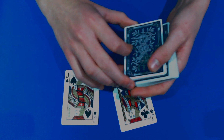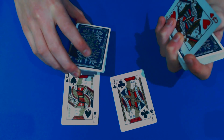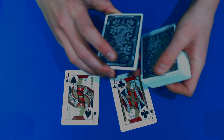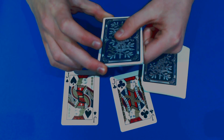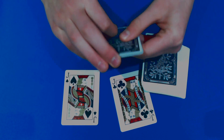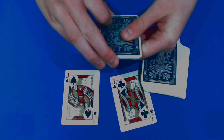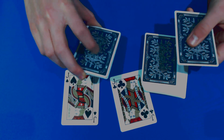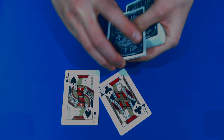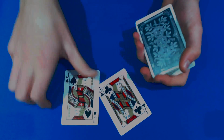It's a little move where you act like you're taking the top card and sliding it in, but it's actually not that card. You hold your thumb on top, three fingers on the bottom, and then you look like you're pulling off the top one, but you just pull off the bottom, so it looks like you pulled off the top one, but it's not. So basically you do that right there, and then slide it in, but their card is still on top.